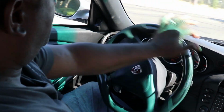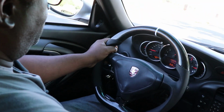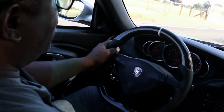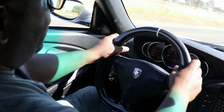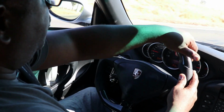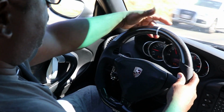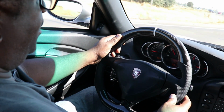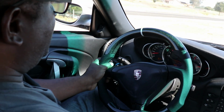Look at that turning. Look at that wheel turn. That's nice, isn't it? In fact, I think I might go over to the gas station and fill her up because I know I'm going to be driving a lot in the future, because this part right here is really nice and fat, fatter than OEM. And it even has little bumps along the back here that are like little finger hold pieces. It's not just perfectly smooth. It's very slightly dimpled and it just feels great. I love it.